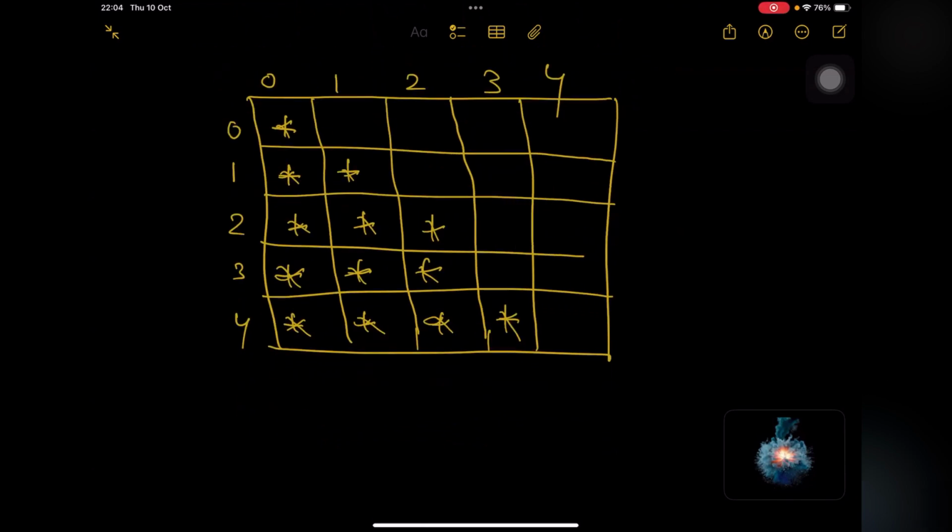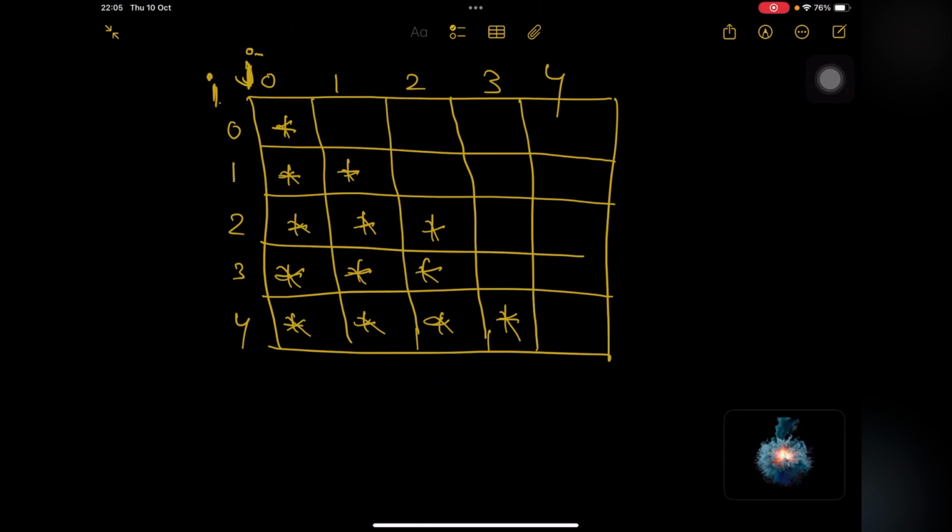Okay. So you just see here. This is I and this is J, right? Okay. So now you analyze. Here, what is happening? First I am printing when I is 0, J is 0.